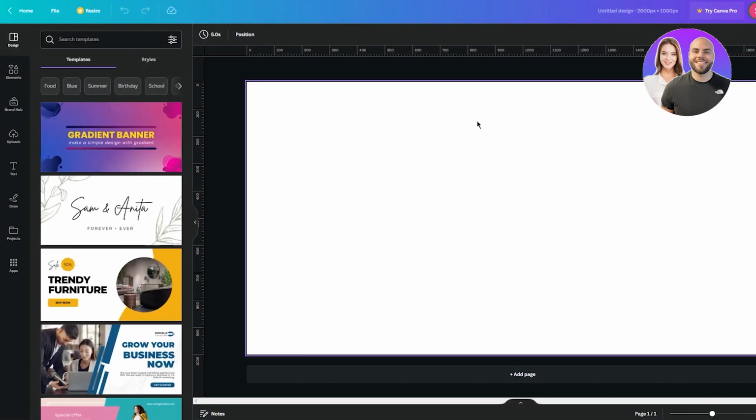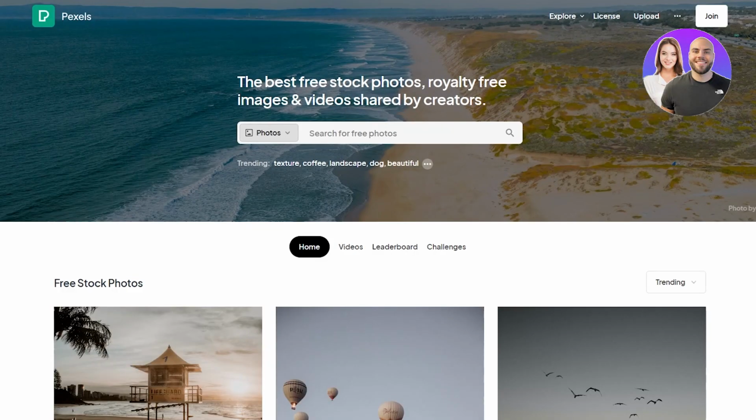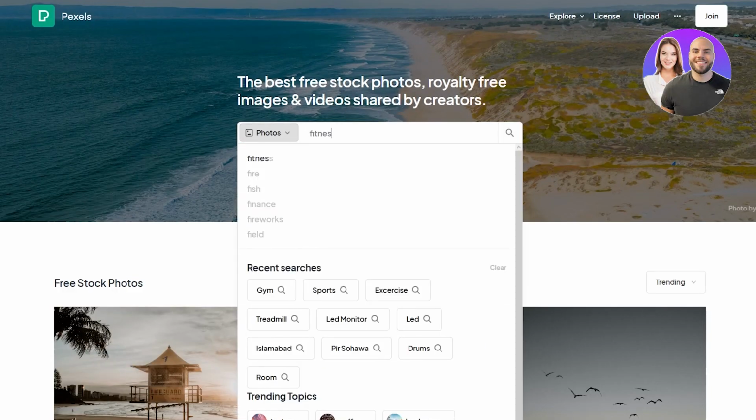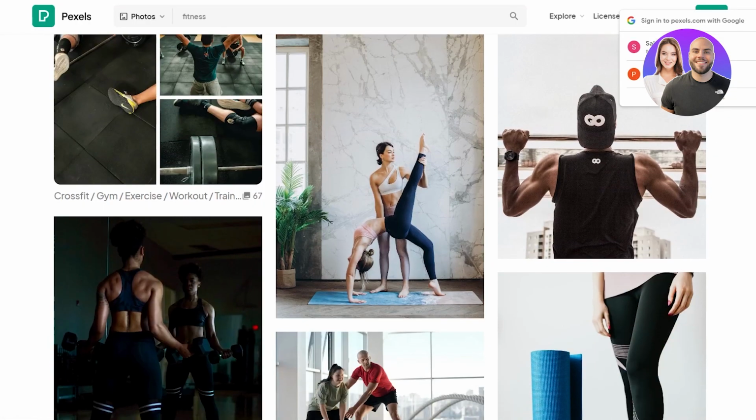So first of all, go ahead and choose a proper image. Obviously, it's a gym page, right? So we're going to choose a proper gym related image. So how are you going to find a good gym related image? Now you could either download it yourself, or take it yourself, click a picture yourself, find it anywhere, pretty easy. Or you can go to a great website called pexels.com, and you can write something like fitness or gym. And once you write that, as you can see, you start getting people over here.